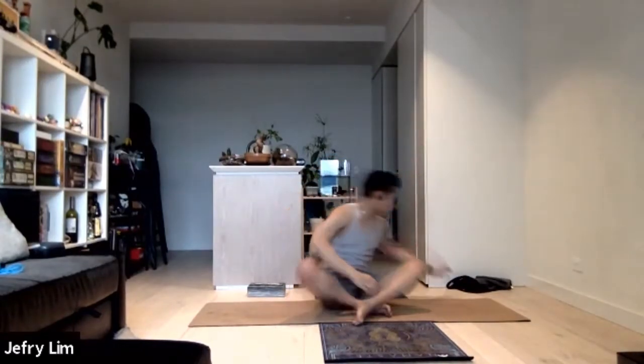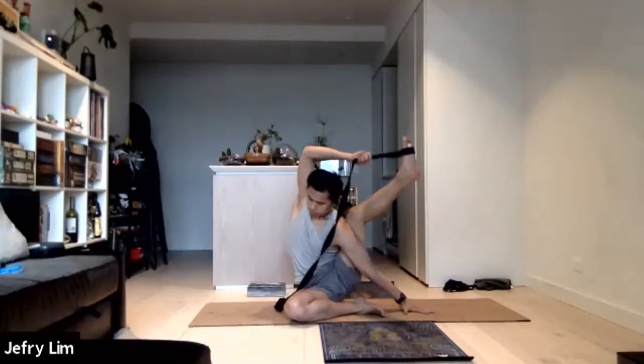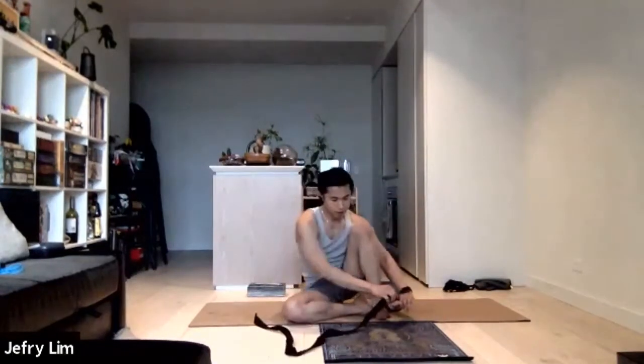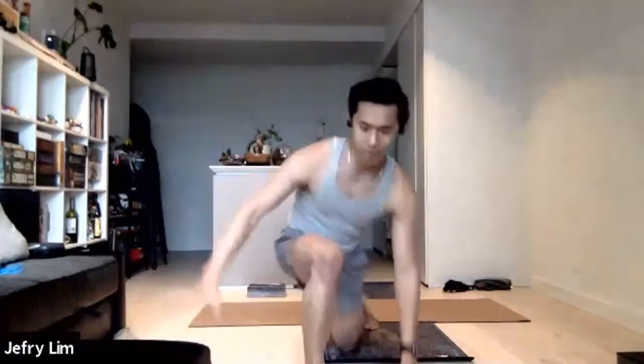If you need a strap, get a strap. Slide it over onto your foot. Have a look first. And you can use the strap to pull up. Yeah. Okay, that's your second one. We have one more. Let's do it.